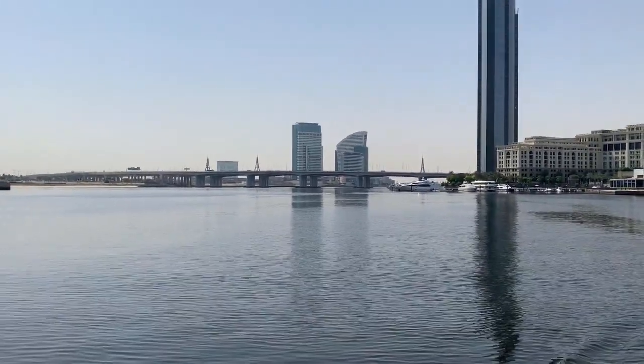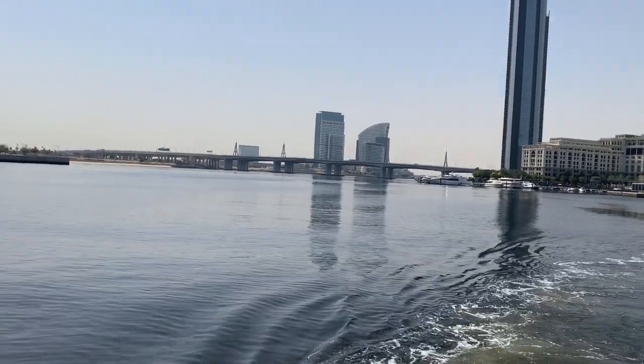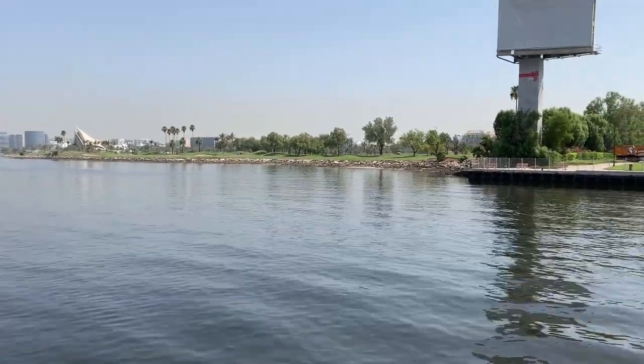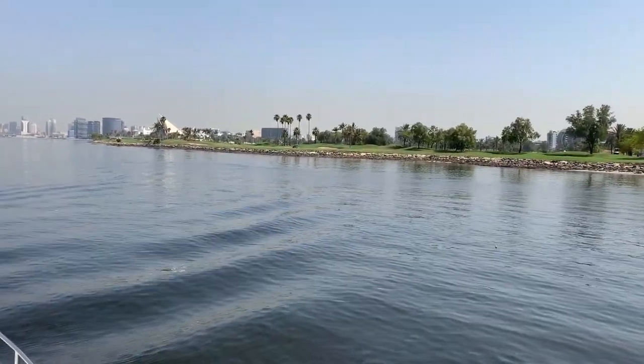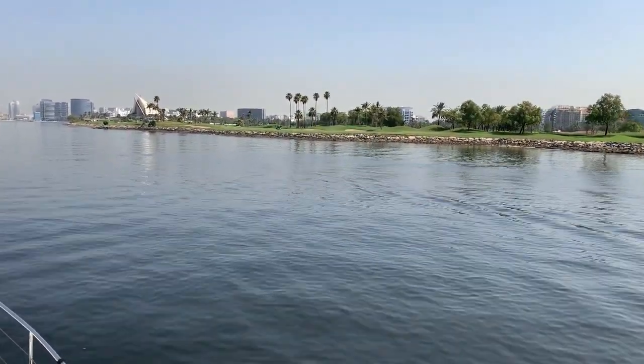In the distance you can see where those two buildings are — that's Festival City. Right, back to the dock. Nice views of the Dubai Creek Golf Club. People are out on the greens golfing, which is recently allowed again under the eased lockdown rules. There's social distancing measures on the course and on the buggies — screens are being fitted to the buggies and there's a limit on people per buggy — but good to see people out. The port engine now seems to have a lot more power than it did previously. So not only have we solved the water leaks and a couple of other issues on the engine, we've actually ended up with more power as well. Really looking forward to getting the starboard engine up to the same condition.